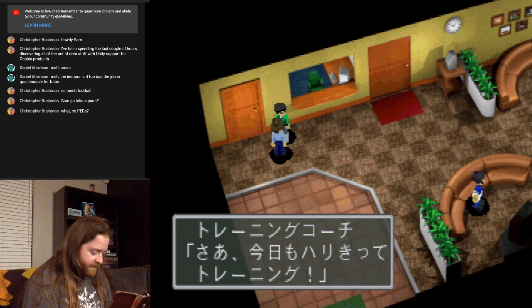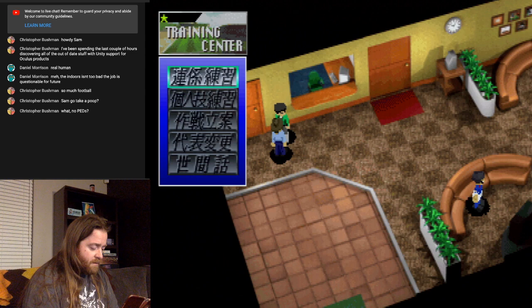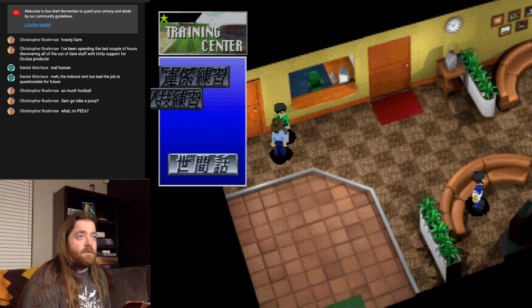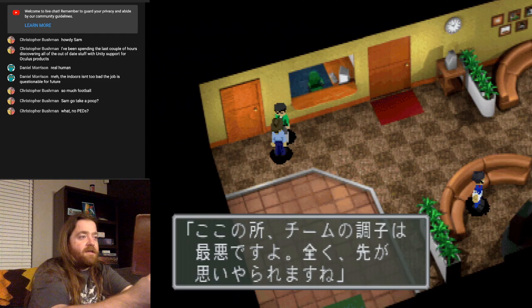Coach said he's going to be firm with the players today. Assume this one is exit. The trouble with those submenus is that dark gray makes it hard for the camera to pick up the text.